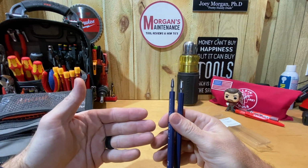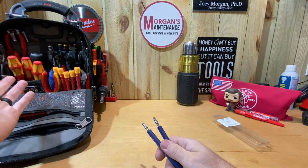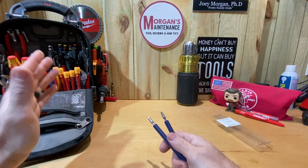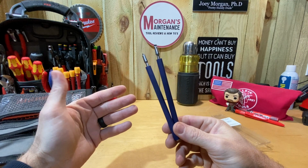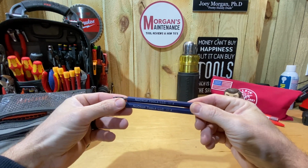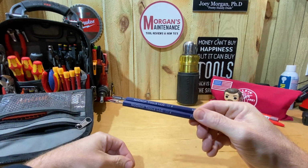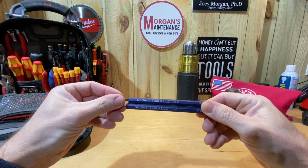So these are the kind of tools like the Icon flex ratchet. I don't use that every day, but man, I'm glad I've got it whenever I need it to get into some spaces. Sometimes these are going to come in handy in the same way, so I thought I'd go ahead and show them to you guys. It's not going to be a tool for everybody, but maybe you guys don't know that they're out there and it could be something that you could use, so I just thought I'd share them with you.